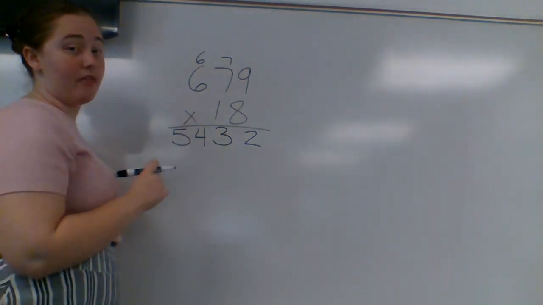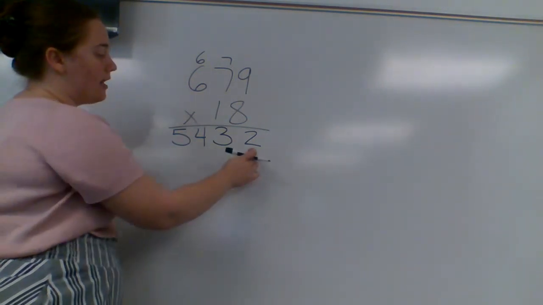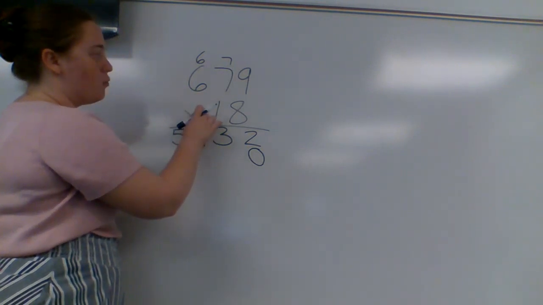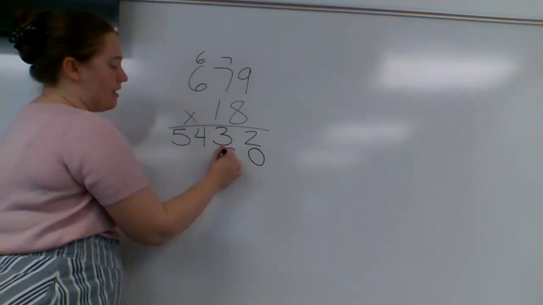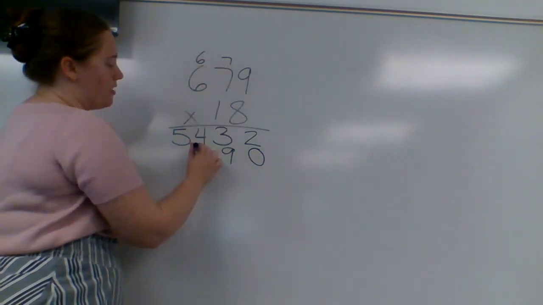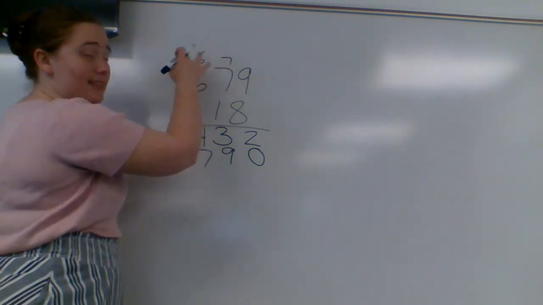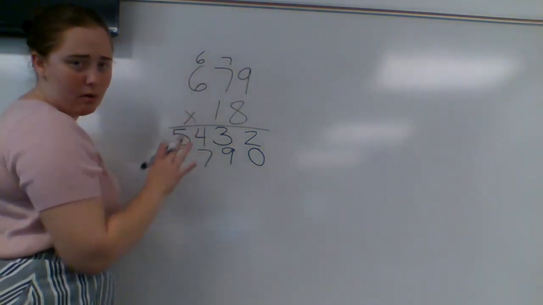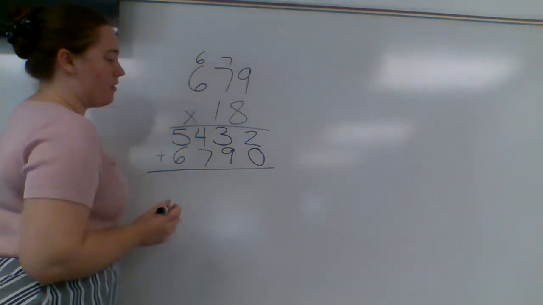Hopefully you're able to get those things before I put it up there, and hopefully you're keeping up. Next we're going to put a 0 underneath that 2, and then we're going to take this 1 times this number up here. So 1 times 9 is 9, 1 times 7 is 7, and 1 times 6 is 6. I still have my carried numbers up here, but I didn't carry them when I multiplied by 1, so I'm not going to add them. I'm going to add these two numbers together down here.